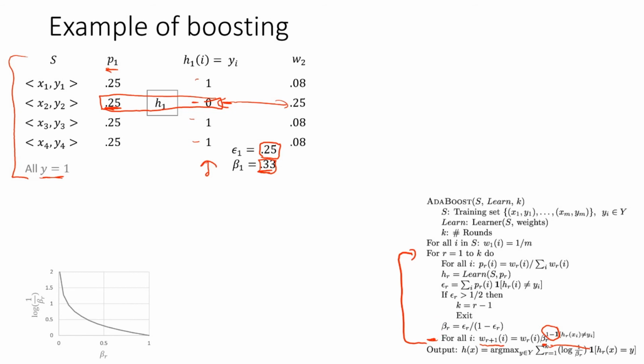So let me clean up a little bit of these markings here. The next thing to do is renormalize the weights. We take the weights that we have and normalize them so that they sum up to 1, and that is what that looks like, with a little bit of multiplication, summations, etc. Okay, the next thing we're doing is learning another hypothesis, h2, and let's see how h2 does.